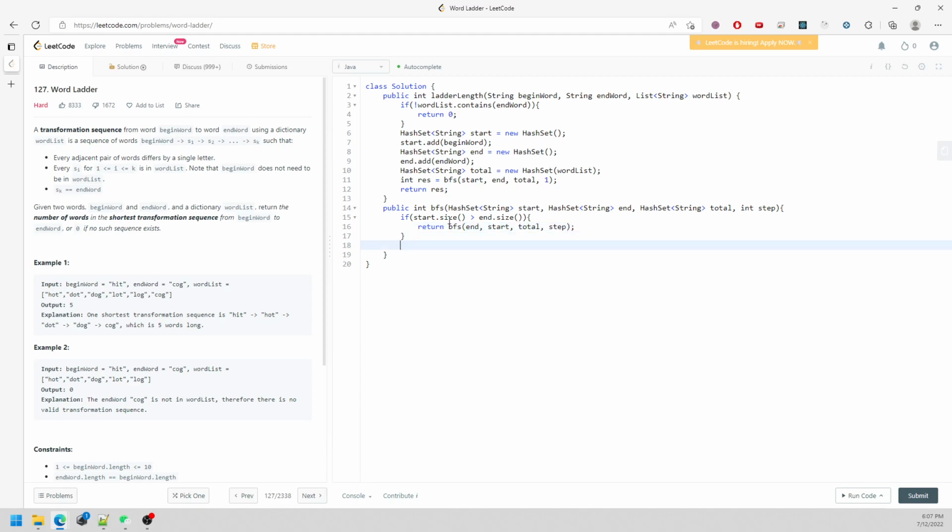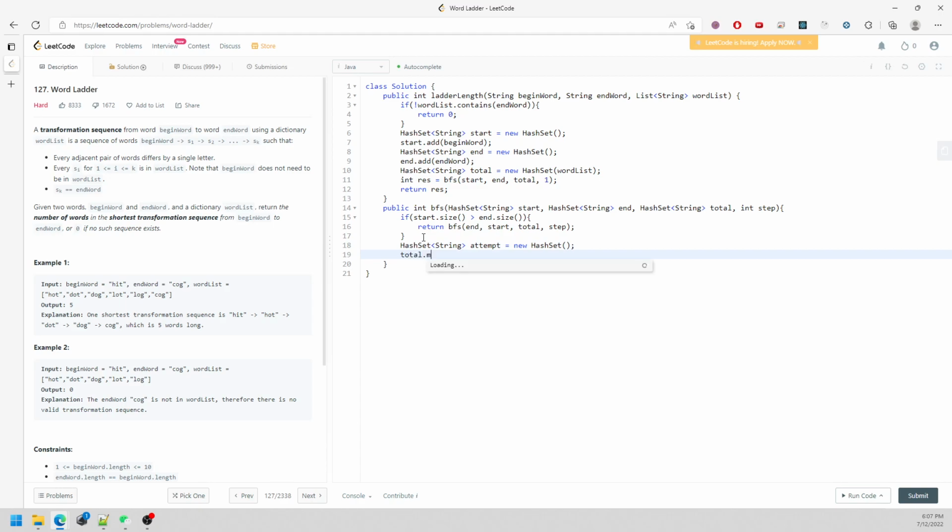Right. So now just think about this. If start is like the first word and then end only has the first word as well, right? So we don't come to here. We need to check the possible words you can generate, right? So I'm going to say Set<String>, I'm going to call it attempt, equal to new HashSet.